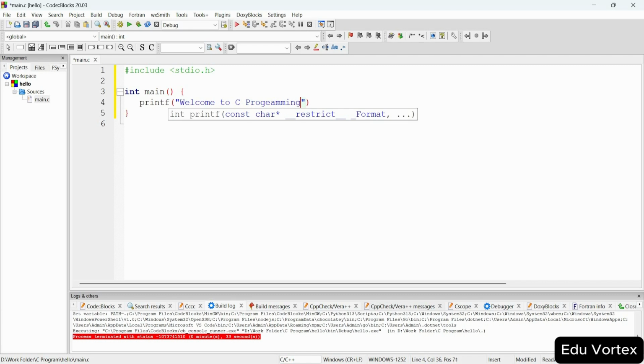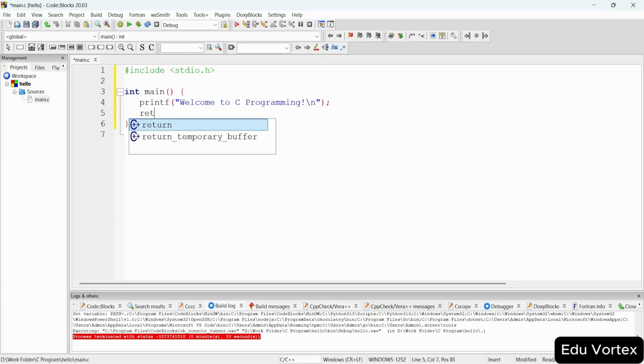You can see here it is correctly typed, and these parts must be defined correctly. Lastly, using the return statement, return 0.